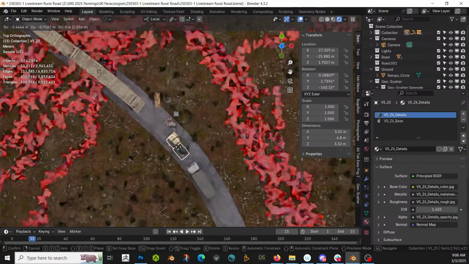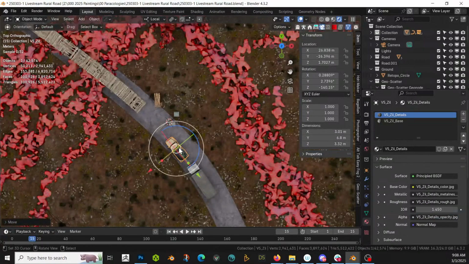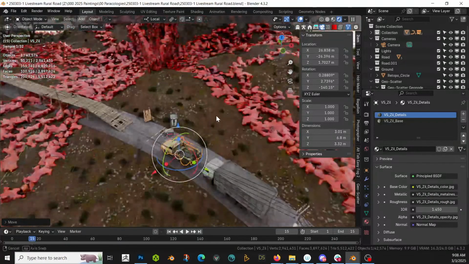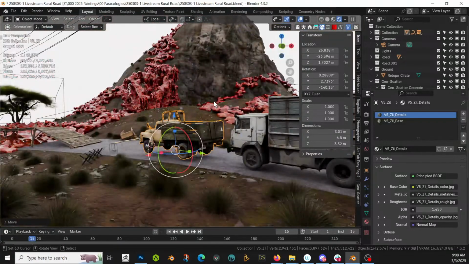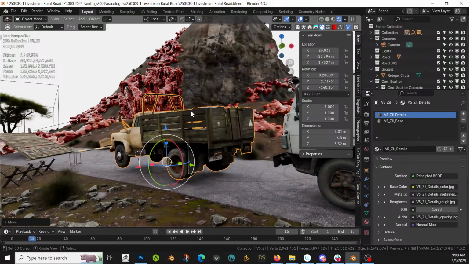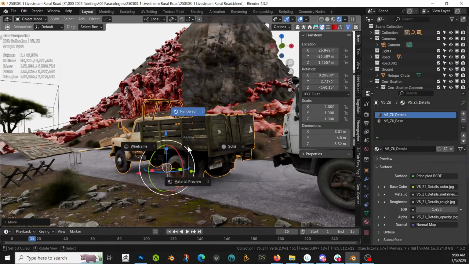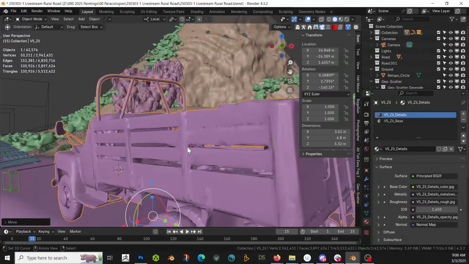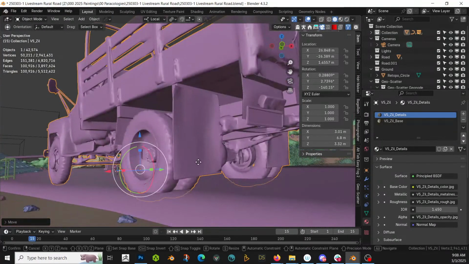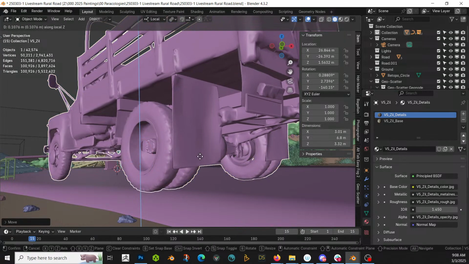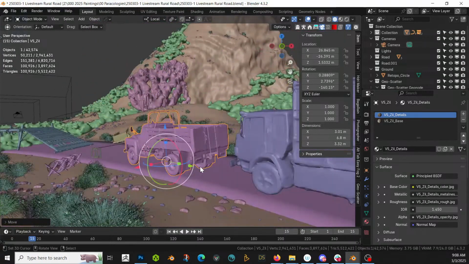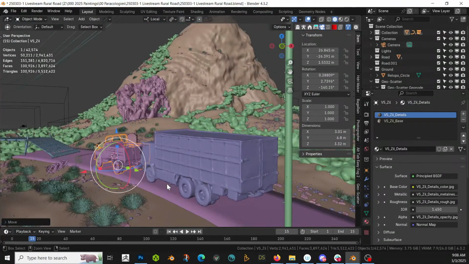Move these over to there because it's India. Okay. Cool. Both those there like that.